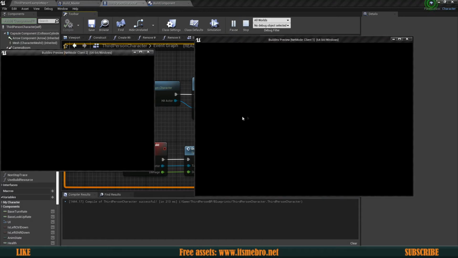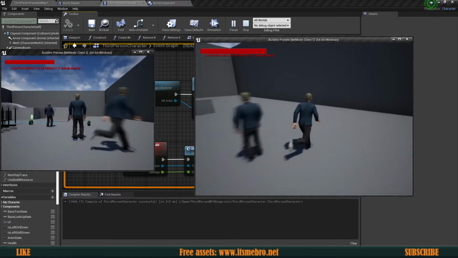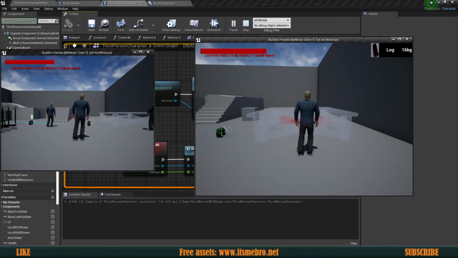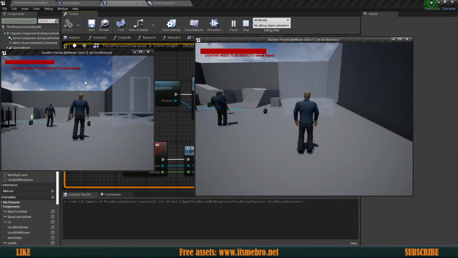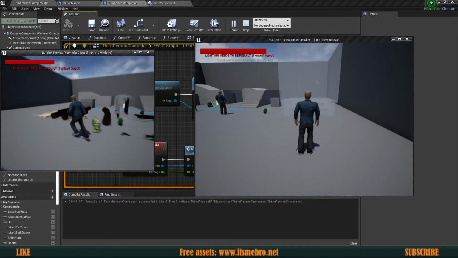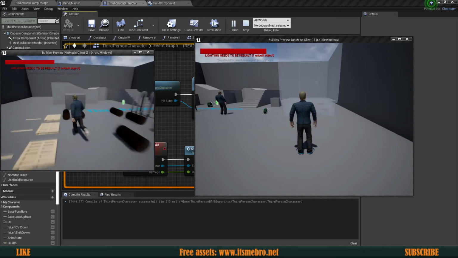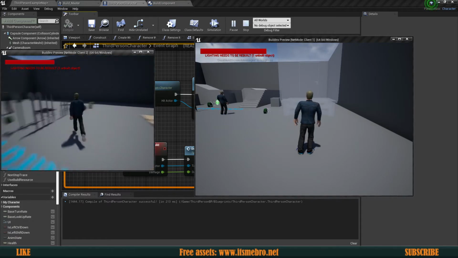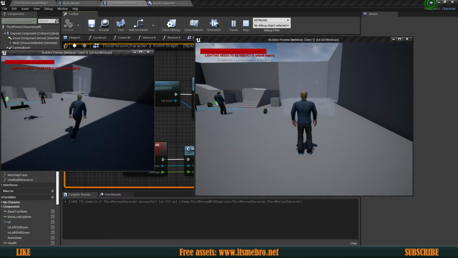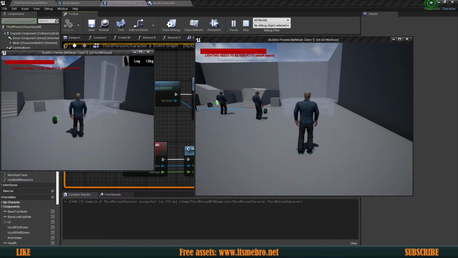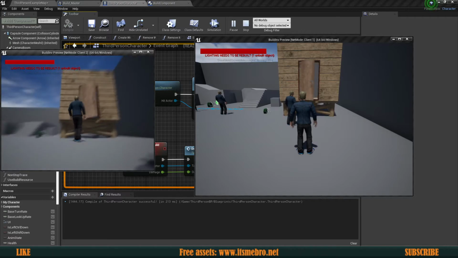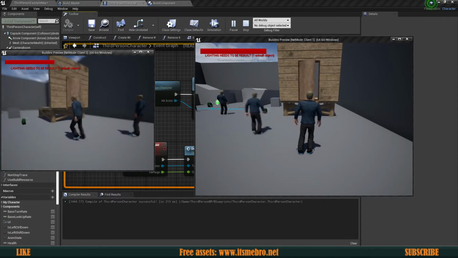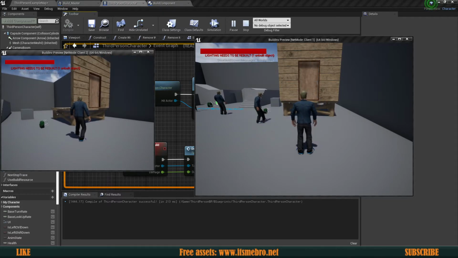So let's give this the final test because I think we have replicated everything. Well, except for the window, but we're gonna replicate window in a second. So now I should have an expanded inventory, which I do. So that's a lot quicker now. So let's give it a try. So 1, 2, 3, 4. 1, 2, 3, 4. 1, 2. There we go. Boom, boom, boom. And let's try to destroy this. 1, 2, 3, 4.